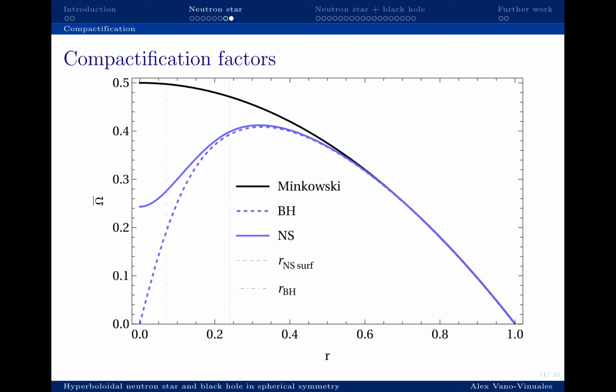And if you solve this numerically, you are going to get the solid blue line in this diagram here. Again, I'm comparing with Minkowski in black and with a black hole in dashed blue. In the black hole case, this corresponds to a trumpet slice. That is why the origin in the black hole case corresponds to the location of the trumpet, whereas in the neutron star case and the Minkowski case, it's the origin of the coordinate system. And again, you can also see, I hope barely see, here is the surface of the star. And for a black hole with the same mass, its horizon would be here.